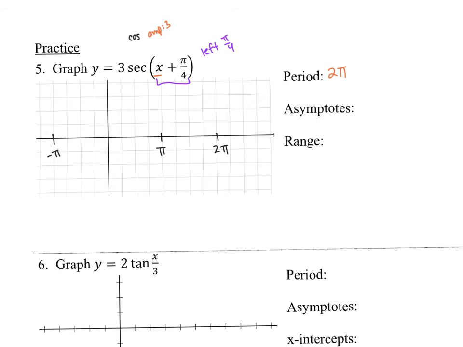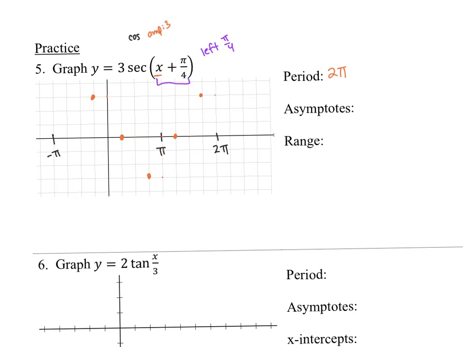Now I'm going to think about graphing cosine, and then I'll fix it so it's secant. When I graph cosine, cosine of 0 is 1, but the amplitude's 3. So I would normally be at 3, but I'm going to move it left pi over 4, so I'm going to move it over to here. I know this is not secant, but I'm going to use it to graph secant. The cosine of pi over 2 is 0, but I'm going to move left pi over 4. The cosine of pi is negative 1, but the amplitude's 3, and I'm going to move it left. 3 pi over 2 goes back to 0, but I'm going to move it left. 2 pi goes back up to the maximum, but I'm going to move it left.